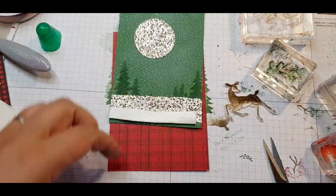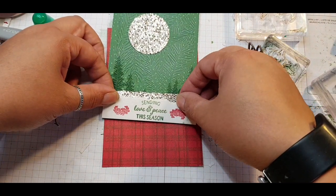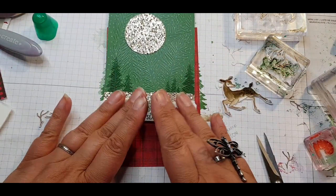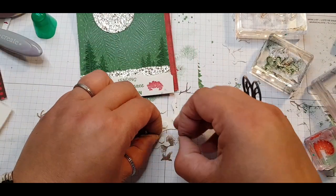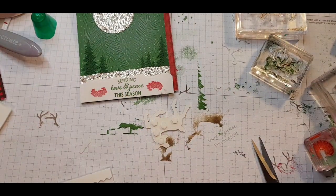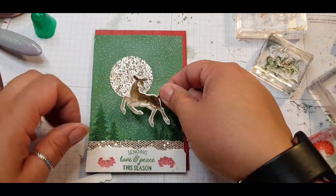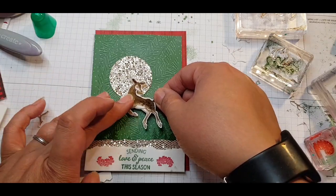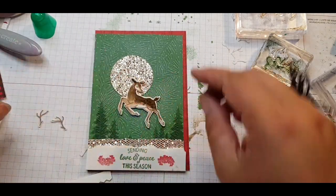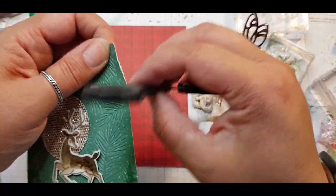So popping up the sentiment and the snow at the front, and this is what I did with the second card, so just to have some consistency with that. But also I wanted to pop up the deer itself as well, so adding a few mini dimensionals to the back of that. And I've got it dancing in front of this glitzy moon, which I've cut out. I've punched it out with a retired circle punch.